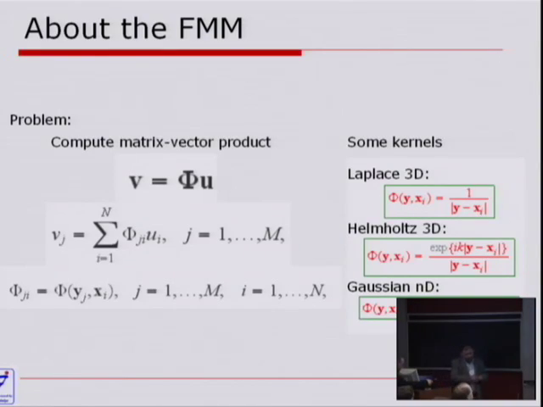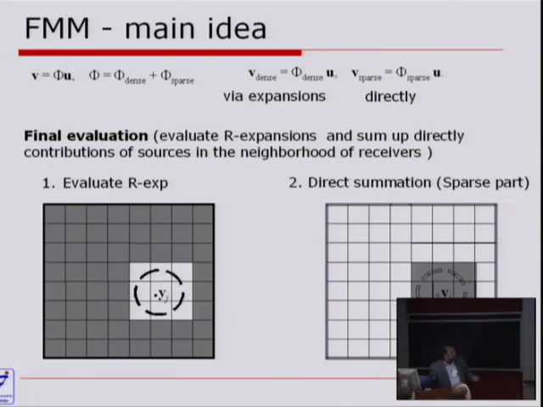So what is this algorithm? It is designed to provide a matrix vector product or sum like this, and of course you cannot do this for an arbitrary matrix. It should have some special structure. For example, if you have gravity forces or electrostatics, with this kernel or maybe some other equation, then you can do something faster, with O(n log n) complexity, to compute this sum, which otherwise requires O(n²) operations.